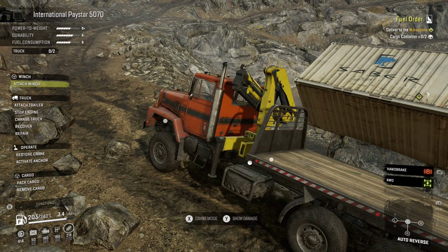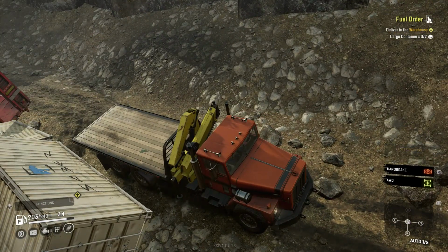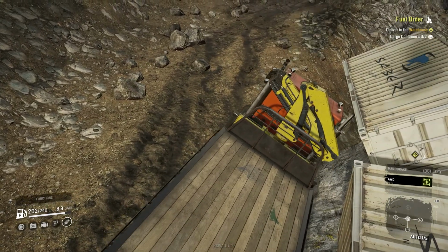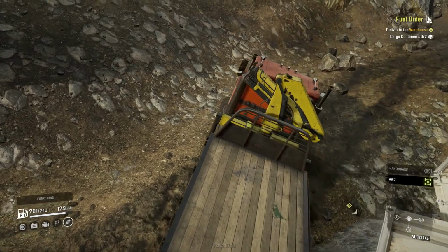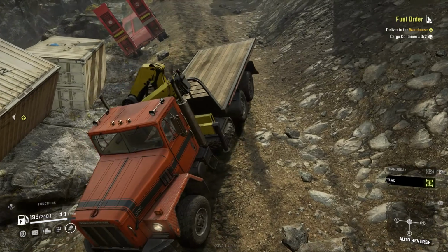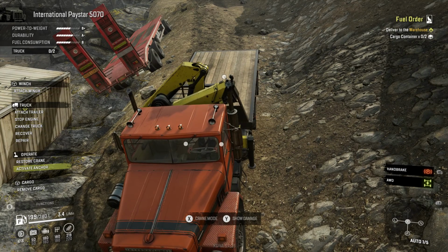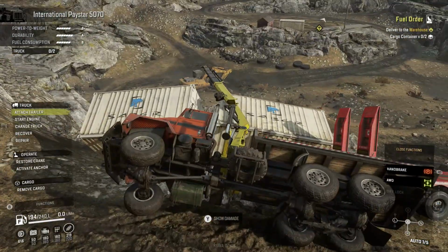Let's see if I can get, I might need to actually get some more flatter ground. Oh, that's better. Right. Now, let's operate the crane so we can activate anchor, crane mode. Oh, bollocks.